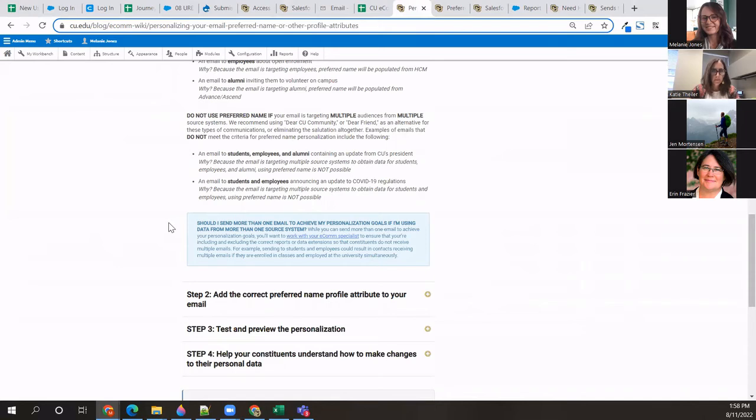What I'm telling the users here is that they need to work with their eComm specialist to be mindful of the correct inclusions and exclusions based on their goal. But I also have in the section above about do not use preferred name that if you don't want to do separate emails, you could just say, dear friend, or ask yourself, like you just said, Erin, is personalization really necessary in an email to 45,000 people? Or is this maybe not a use case? I don't know if that helps.